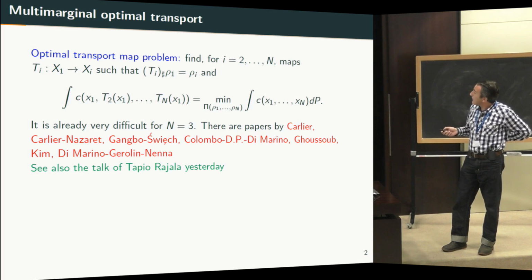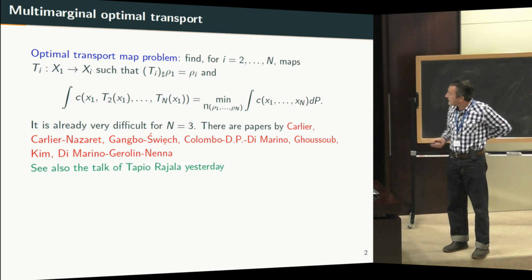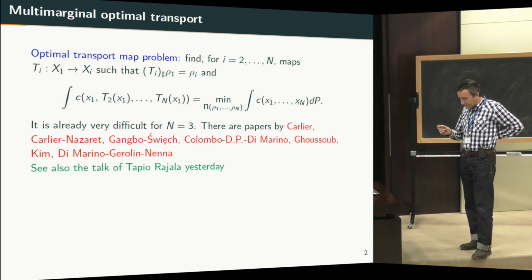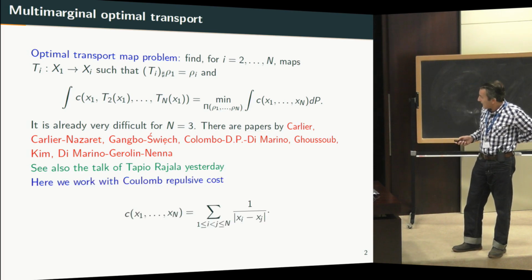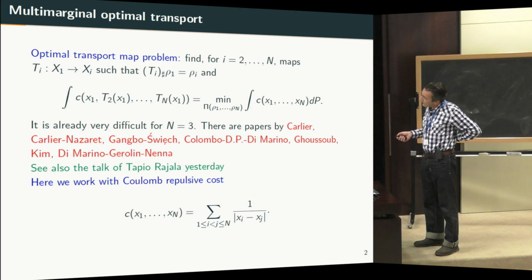And there are several papers on the existence of optimal transport maps by Gangbo, Święch, and others. They studied the case of the previous slide for p equal to 2. There is a paper on the Coulomb cost by myself, Simone Di Marino, and Maria Colombo for the one-dimensional case. Then there is a paper we heard about yesterday, I think, by Simone Di Marino, Augusto Gerolin, and Nenna, about the case of a repulsive harmonic cost. And we have seen several examples yesterday in the talk of Tapio. Here I will be interested in this cost here, the Coulomb repulsive cost. So, as you see, it's unbounded. It's bounded below, but it may take the value plus infinity.